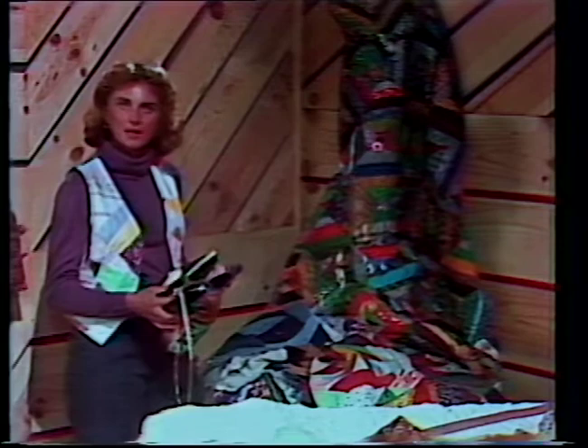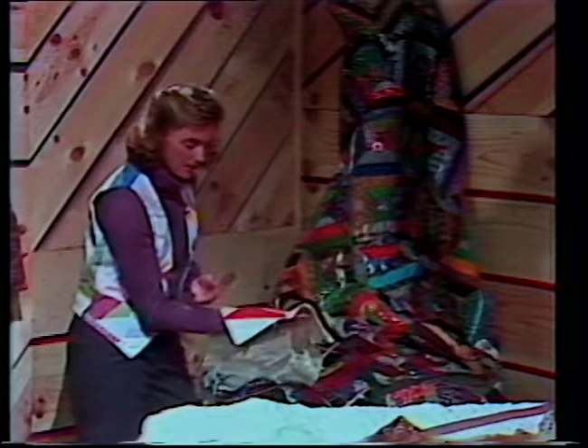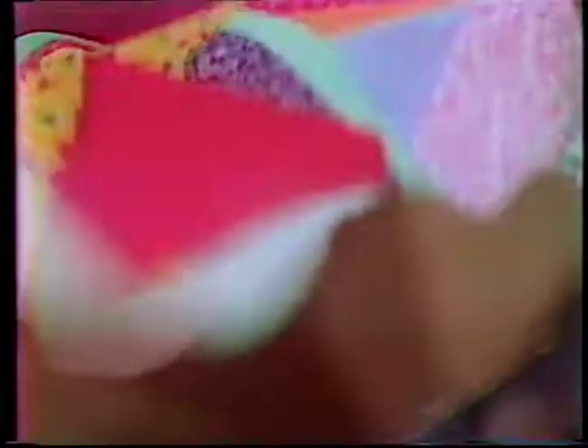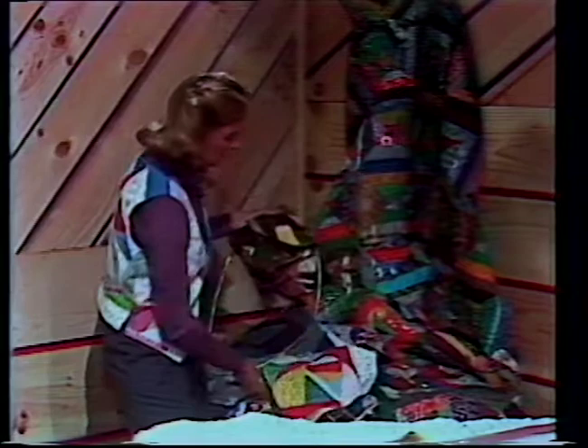I want to take a look and refresh our memory about Crazy Patch. The reason we look at Crazy Patch is because it's so ideally suited for small projects, especially using leftover plaids and silks. We had our lesson before in Crazy Patch — remember how we worked on a foundation piece, and we would always incorporate the sewing machine when possible. It was a sew-and-flip process. It didn't make any difference whether we started building this block in the middle or in a corner. Then, at this point, we would put embroidery stitches on our block. The same idea can be used only making a rectangle, and I'll show you when we get to the table.